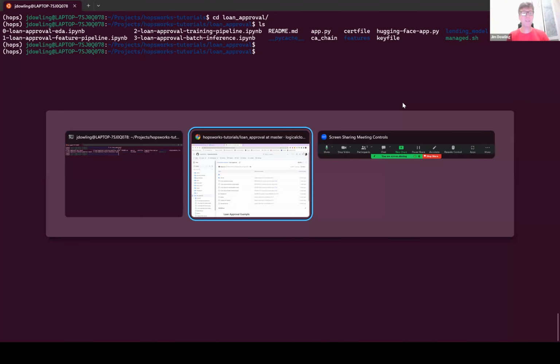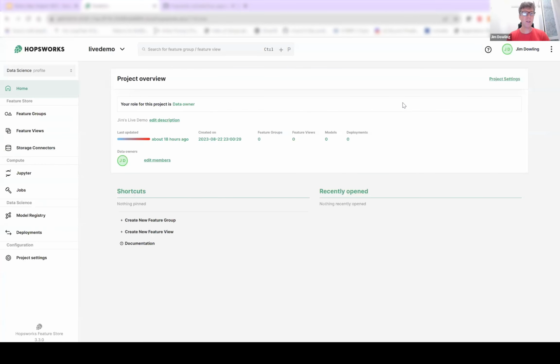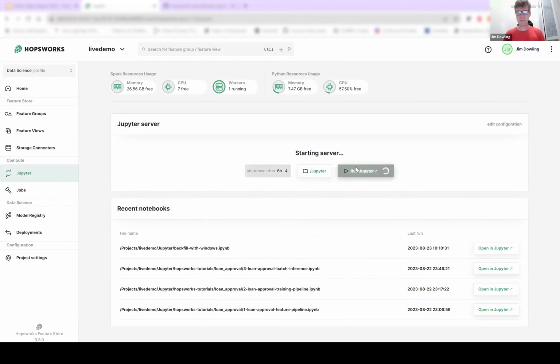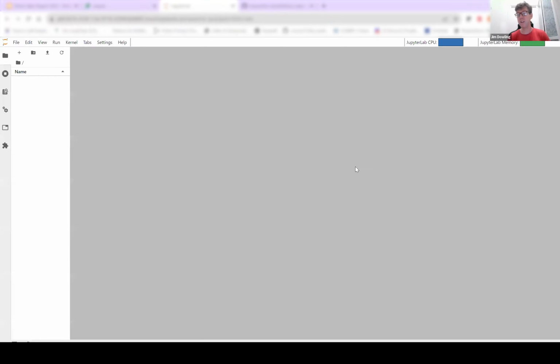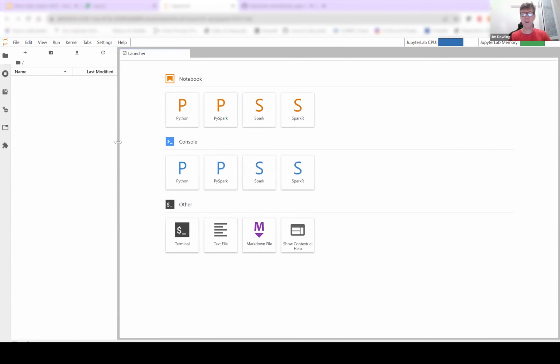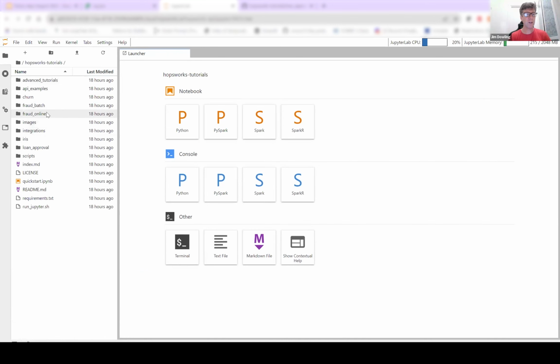Now, Hopsworks itself, if you're curious, not on the AI version, but we actually have notebooks here. And I'm going to play with the notebooks in Hopsworks. It's just the same as running on your own laptop. I just like it. It's a little bit faster. So it's going to be faster for writing the data because the notebook is within the same region in the cloud as Hopsworks, rather than from my home internet connection. But let's go ahead and look at the notebook. So I'm going to go to this one, the loan approval.